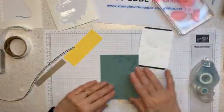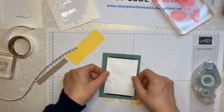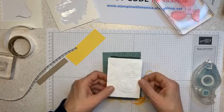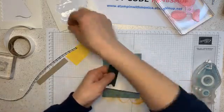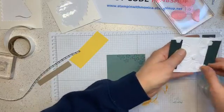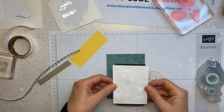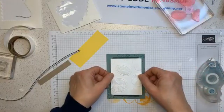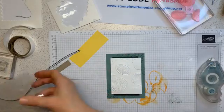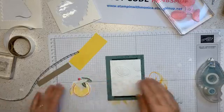I'm going to bring back this, and we are going to attach this one like so. We can do it this way, it doesn't matter. No, we're going to do it like so. One in the middle. Okay, are you still following, ladies? We have one more card, and that is the one that has a technique that is fun. Okay, this one goes down here. Then all the bits and pieces that I already cut for you are here.